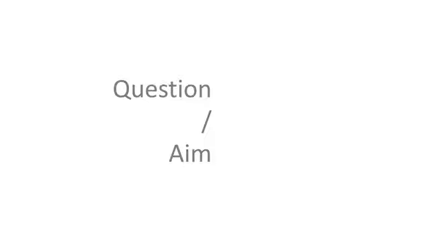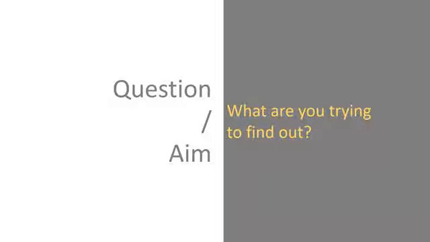First off, the question or the aim. This is where the experiment itself will begin. This is what you are trying to find out. Now, you could pose this in the form of a question, or you could give this out as a statement. I will give examples later, but essentially, this is the point of doing the experiment.